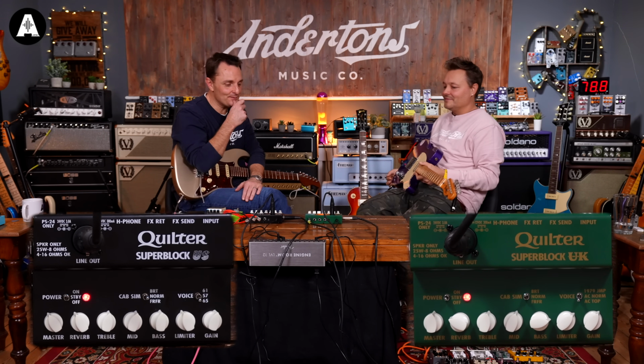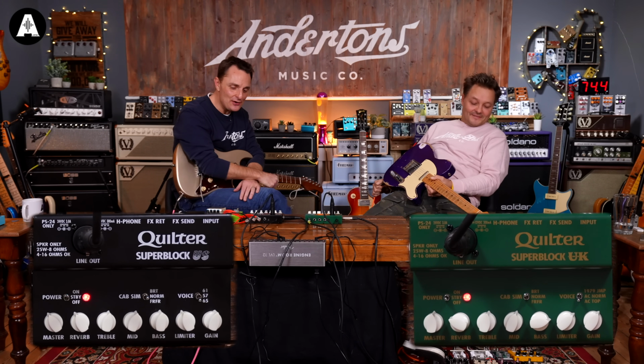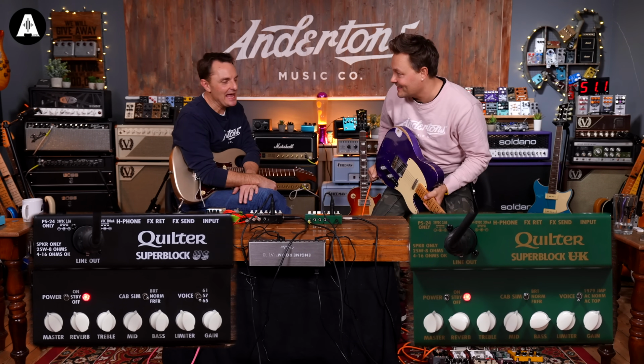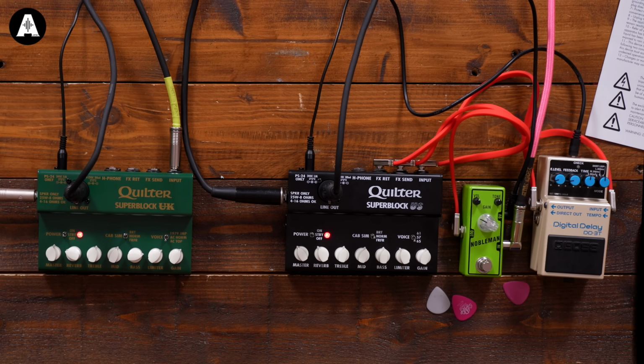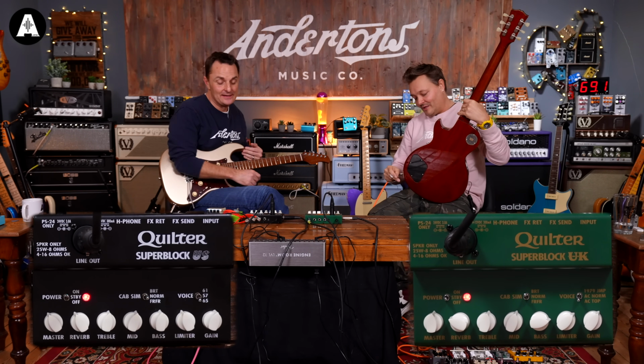Sounds great, man. Again, I think that sounds really good. They're so tiny. Where's it going to end, Pete? Is it going to be like a little matchbox thing that you wear on your strap and it's going to have a 500 watt power amplifier in it or something like that?